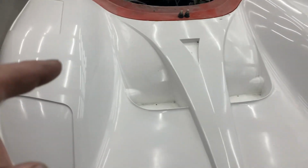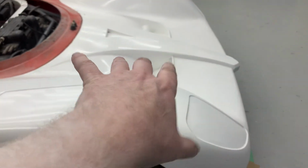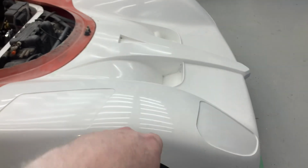So that's the front clip, but this is the original part we made the mold from. So this is just a heavyweight buck.